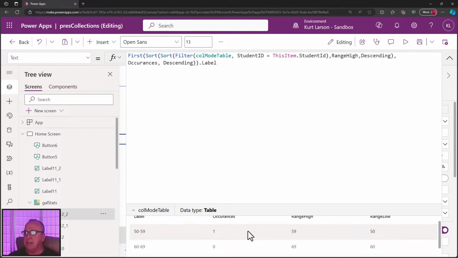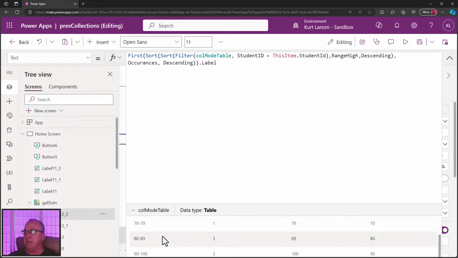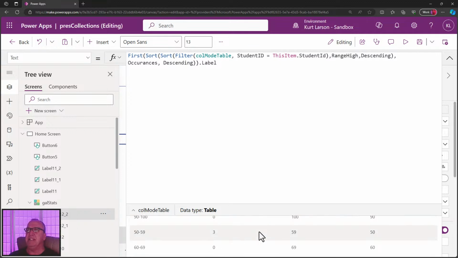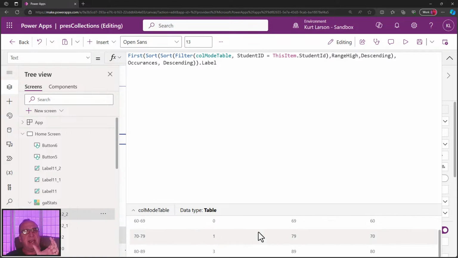As you're looking at this list, this item is going to be for this student. You're going to go out there and get that label, and that label is right here. See there? Got it right there. So we do all of this sorting and filtering and everything just to get to that one label right there, and that gives us the label.